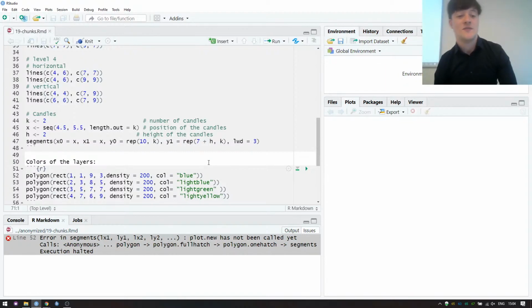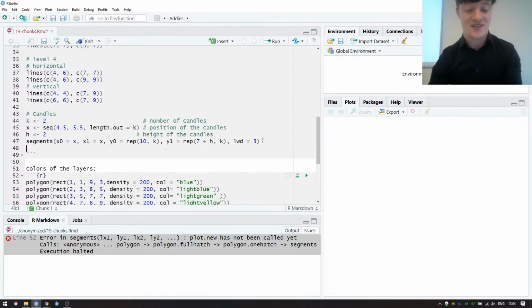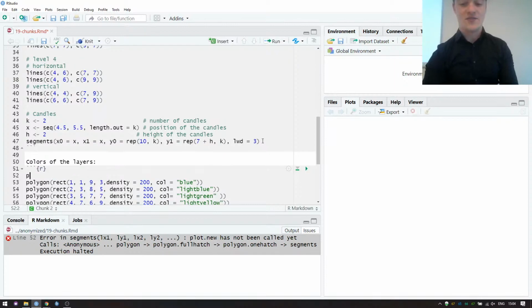Yeah, exactly. So it's because the chunks are split up. This is perfectly fine to work in multiple chunks if you want multiple figures. But when the chunk ends, what R does silently is this, device off. And that will end plotting. So if you open a new chunk, you have to again start with the coordinate system. So you would have to again start this with plot and then some arguments.